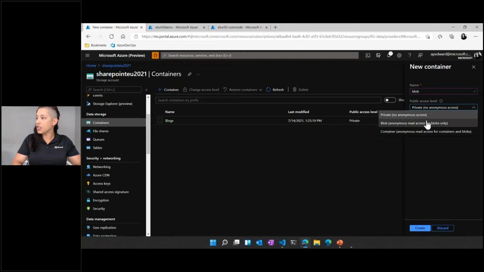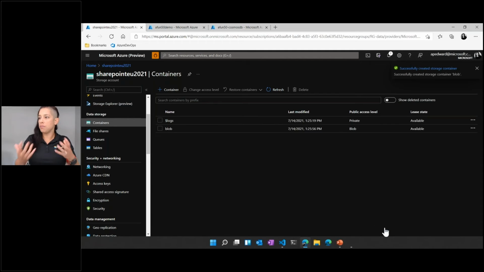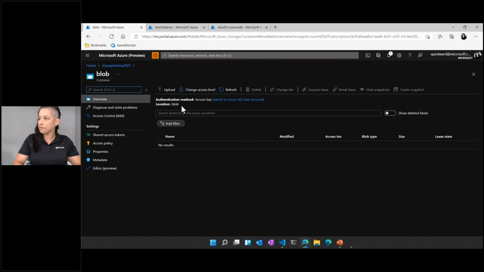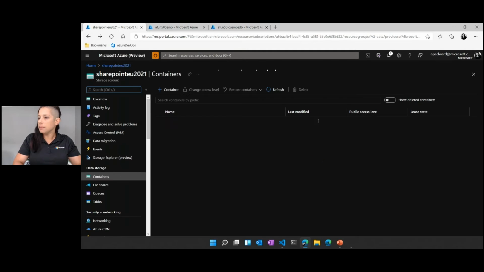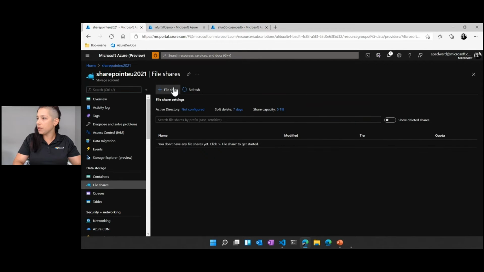I can change the access here, how we wanna do it, give advanced settings, all sorts of security bits built in, and we can do some other stuff with it. So if I go into this blob container, I can start uploading stuff to it. The other thing I can do is take snapshots of my data, which is really cool. So in my blob storage, actually, I'm going to create a file share because I want to show you guys something really cool.